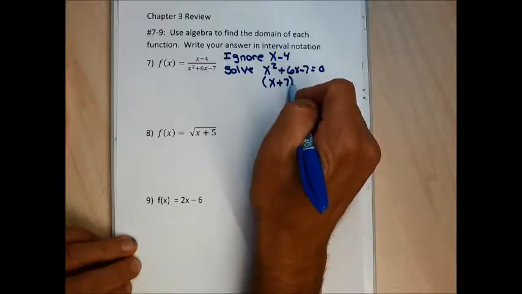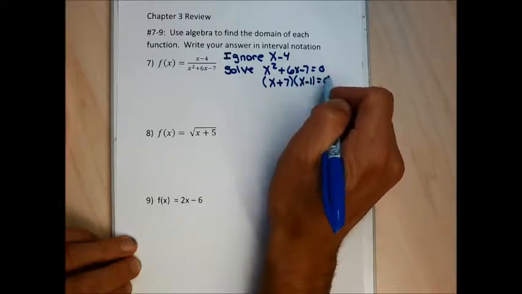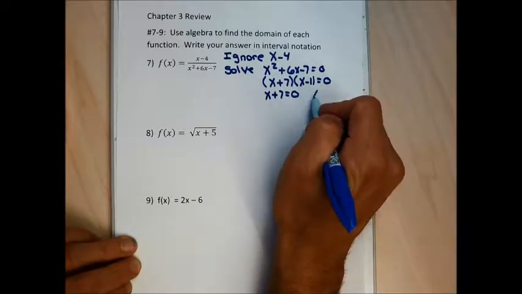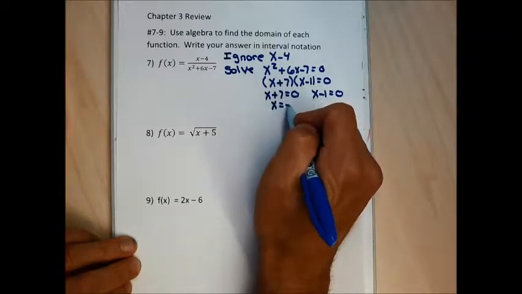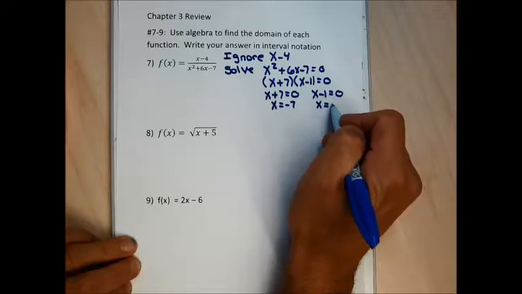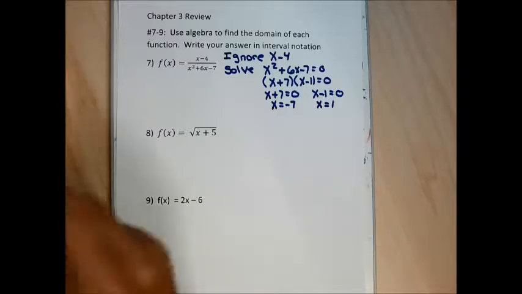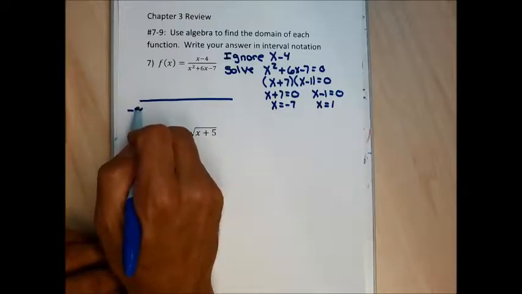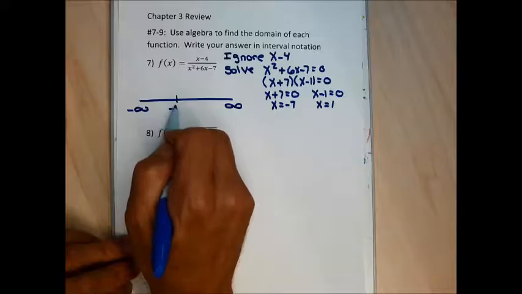In this case, the denominator has a square in it, so when I set it equal to 0, I need to solve by factoring. Once I have it factored, I split the factors up, set each of the factors equal to 0, and I'm going to get x equal to negative 7 and x equal to 1 for numbers that belong in the exclusion, but it's not the domain itself. When you're finding the domain of a fraction, once you get the numbers that make the denominator equal to 0, you take those numbers and you put them on a number line that also has negative and positive infinity.